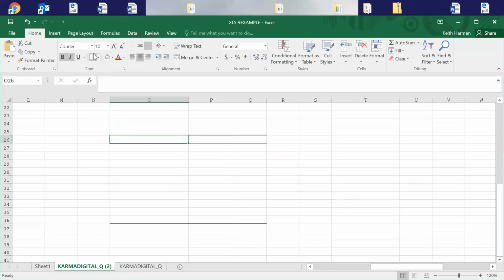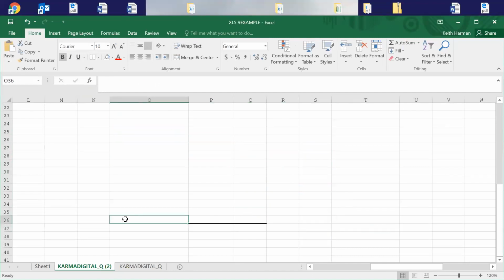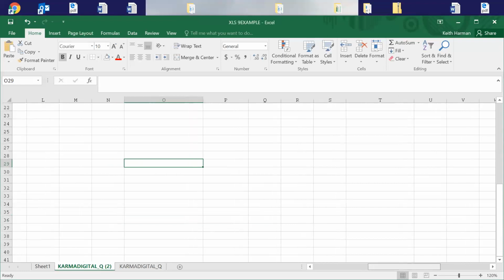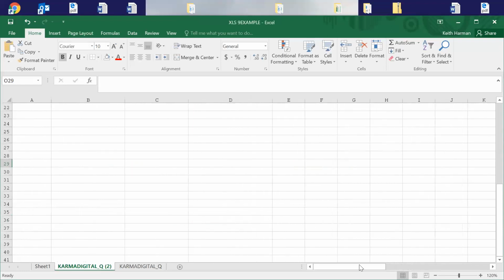And I'm going to set no borders, and we're just stripping it of all that so we can get our new output. So now we're ready.